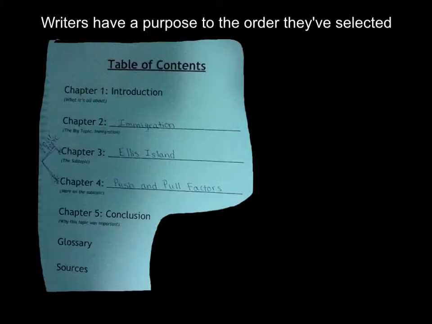First of all, writers have a purpose to the order they've selected. Think back to the mini lesson that was done during reading about giving somebody a tour of our school. When you walk in, we would have a purpose for everything we do. Some of you had mentioned that you go to the front office first, so students know where to check in the morning if they're ever late.